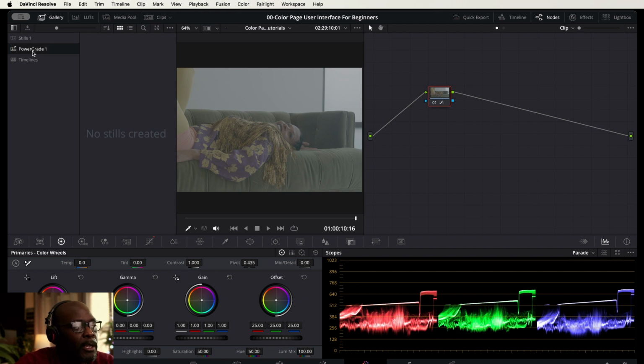That being the case, here's another area over here. It's called the power grade. With the power grade, you're able to build templates for how you want to start your project. Me, I have templates built for different cameras. If I'm shooting on my Canon, I've got a base grade that I do for it, because you can't do the same grade that you would do on a 10-bit film camera on an 8-bit little Canon content-type camera. It's just not going to work.